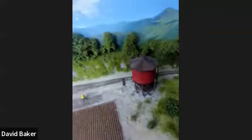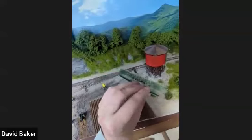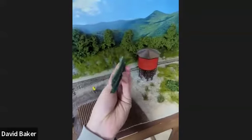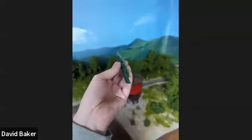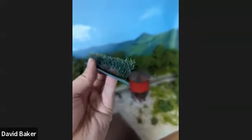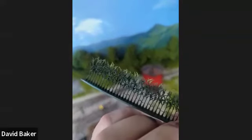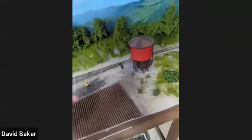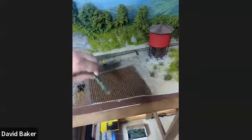This is something I've been thinking about doing. Speaking of scenery materials, this is from Mini Prints. I got these 3D printed cornrows. These things are amazing. I've been debating putting them in here because of how great they are. I grew up on a small farm, so I've stared at corn a good bit of my life, and this is the best model of corn stalks growing I've seen. I've been considering it. Two packs would be enough for this area, but it's something to think about.